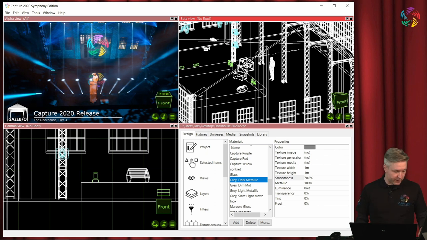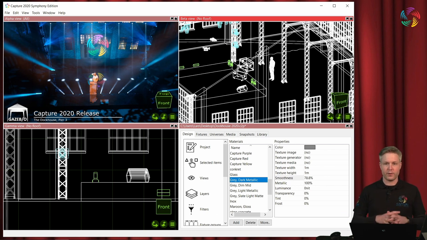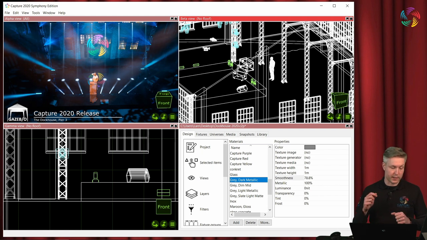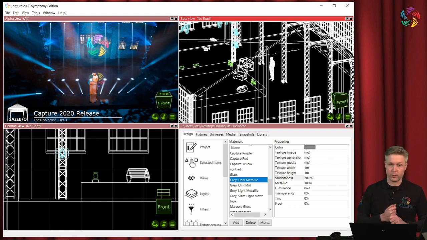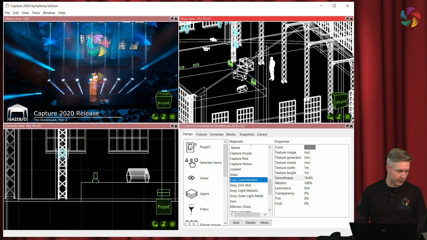That question was from Chris S. Johansson. Next question is from Vladislav Sunset. He is asking about normal maps in materials. So this does kind of relate to reflection planes, because normal maps help you create a 3D effect, in essence, on a surface without having lots of extra polygons. Supporting normal maps is something we have planned. It's on what we would call our short horizon, but it's not available in Capture 2020.